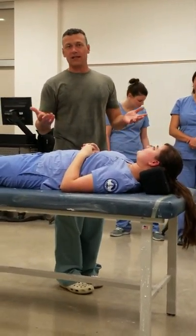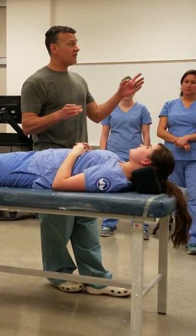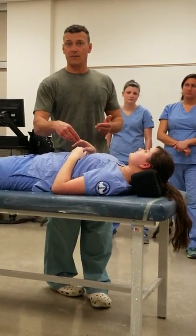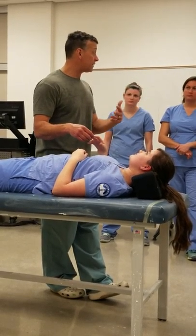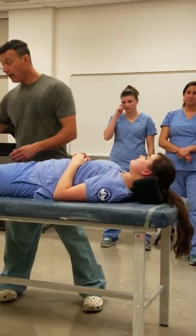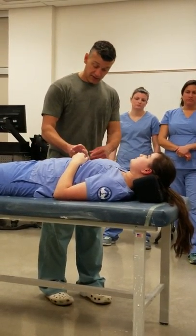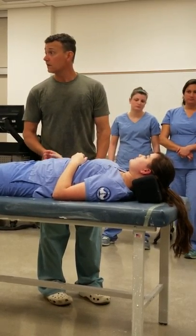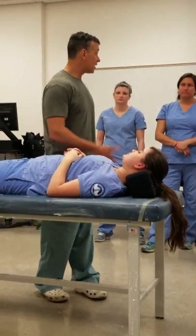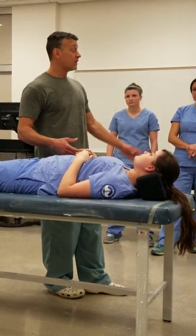You don't have to do it, but just the littlest things can help out. Is the IV running? Is the pulse oximeter? The pulse ox measures the oxygen in the blood. Is that hooked up? Are all the machines working? They're going to ask you, hey, can you check the pulse ox? And you're going to look for their fingertip. Maybe it's on their toe. Can you check the IV? Where is the IV? Is it in the wrist or is it in the antecubital space? So things that they might want you to pick up on to make sure things are moving right along. But that's what I do. I sit there and I help out.